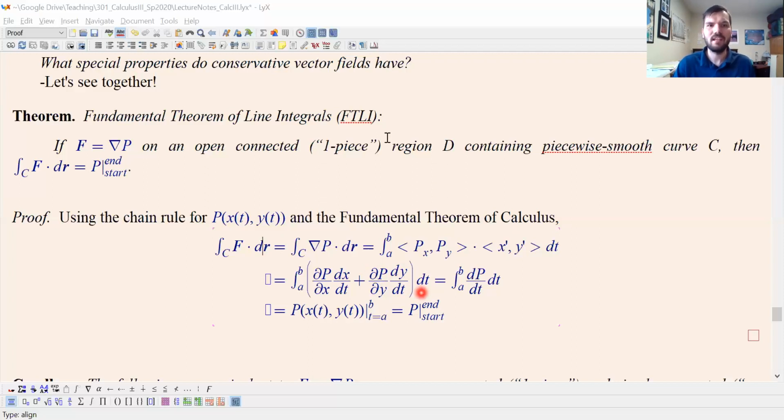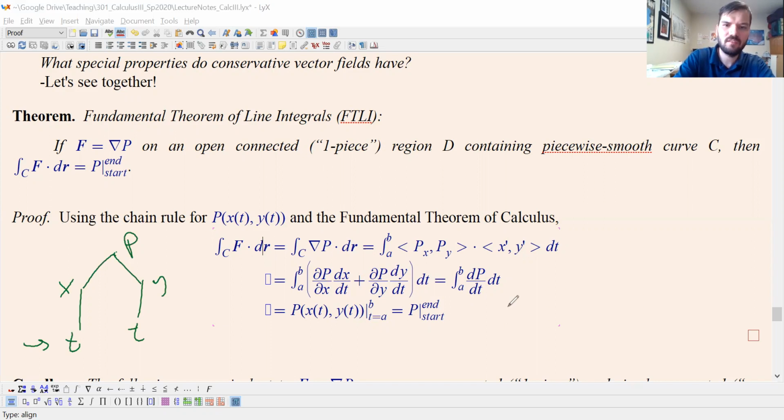You can think of this as coming from a beautiful little tree. I'll draw it in green too. So there's p on top, breaks down to x and y, both connect down to t. So because there's a common variable at the bottom, we can write the sum of the partials down the tree on both sides in terms of t as one single derivative. And it's a full derivative. It's the full derivative of the overall surface in terms of time as we travel along it.